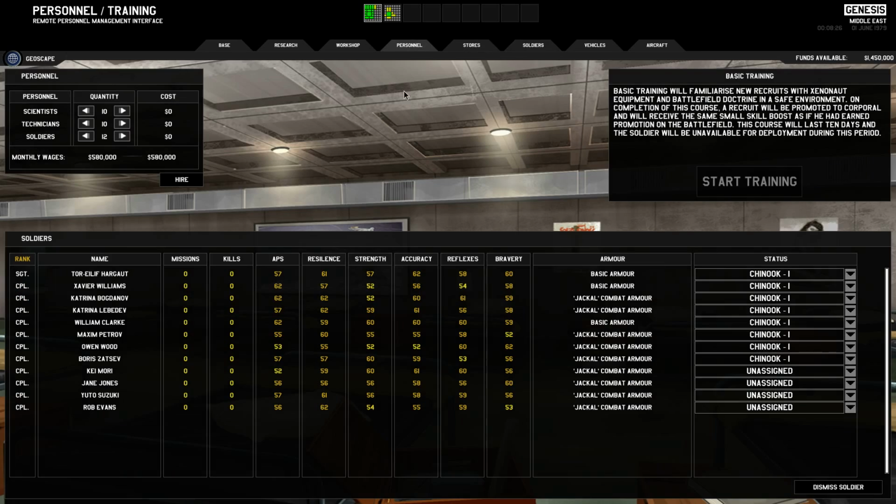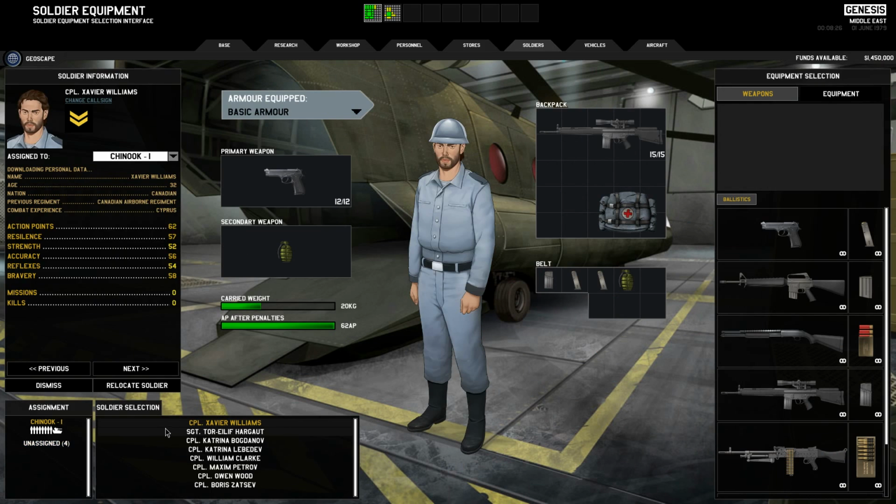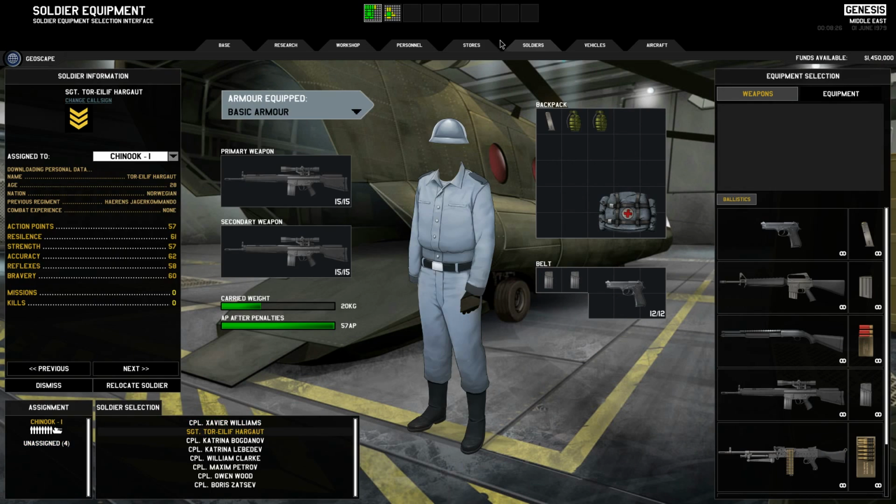In terms of soldiers, they start you out pretty well. They're all corporals. They're all pretty good rank. They have the starting training rank. Tor Elf Hargut. What kind of name is that? I want to meet that guy. What? I have no idea what happened here.